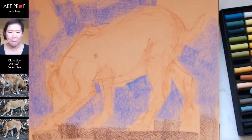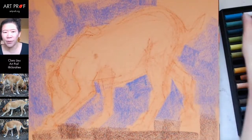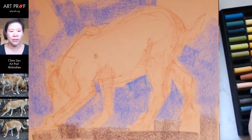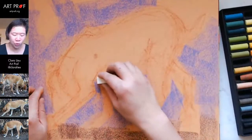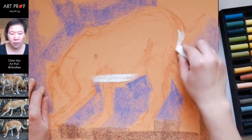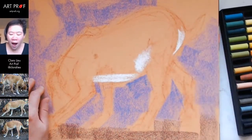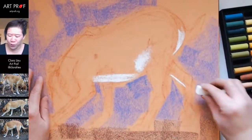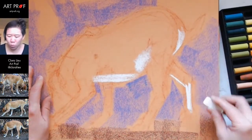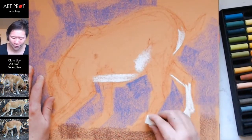Okay, let's get into the dog. And I think what I want to do, let's get in some of the whites. You know, let's use, this is the Terry Ludwig. Let me just try the Terry Ludwig with the white. I mean, these feel pretty good. I think I'm probably just more used to the Rembrandts. That's probably why. So I take what I say with a grain of salt.